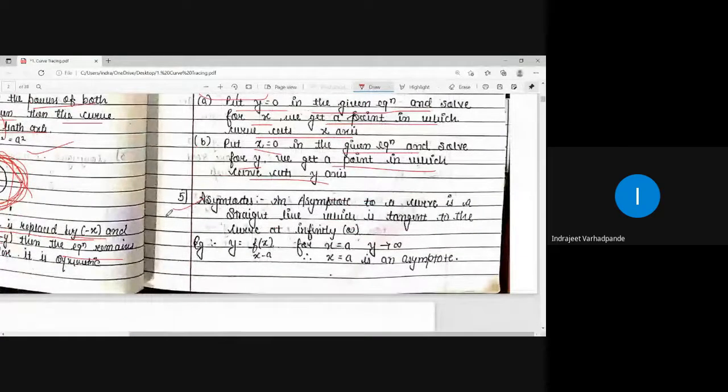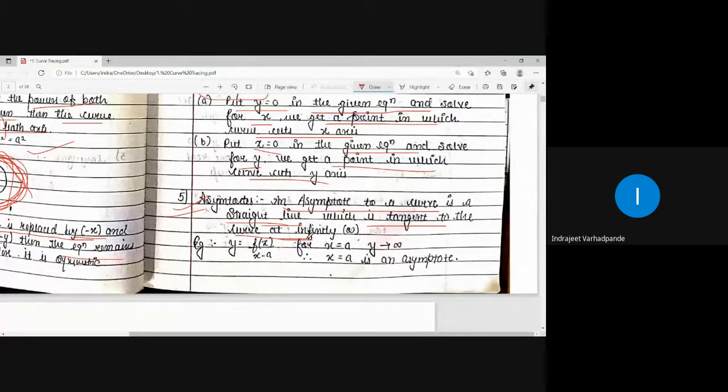The next point, that is fifth point, is asymptotes. Identify whether the curve has asymptotes or not. What actually does this asymptote mean? An asymptote to a curve is a straight line which is tangent to the curve at infinity. Infinity यानी किसी ने भी नहीं देखा है कहां तक वो tangent जाएगा for any given curve, but वो exist करता है या नहीं for the given curve कैसे पहचानेंगे?